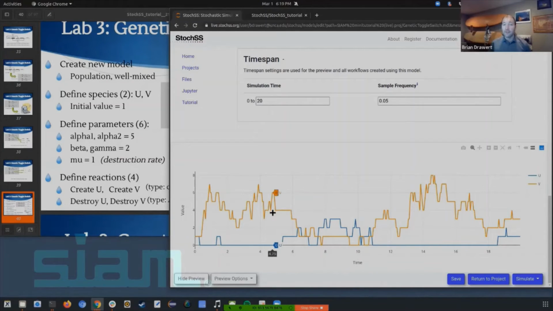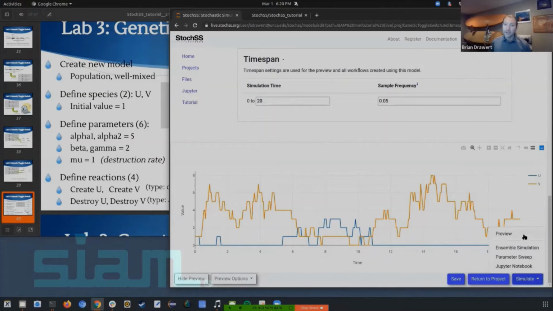And by states, what I mean is you can see that we're either in a V-dominated regime or in a U-dominated regime, but we're never in the case that both V and U are high. So here, between basically time point 2.5 and time point 6.1 over here, we're mostly in the V. We get a little bit of U, but then it goes away. And then the V gets low enough and U gets high enough that we're able to switch over, and now we're in a U-dominated state for a short amount of time.